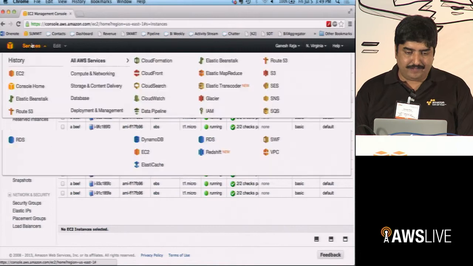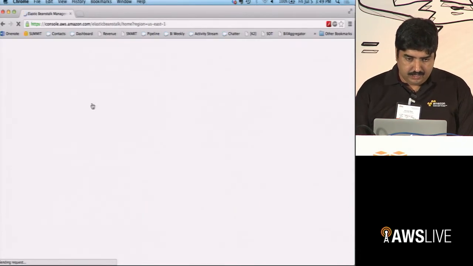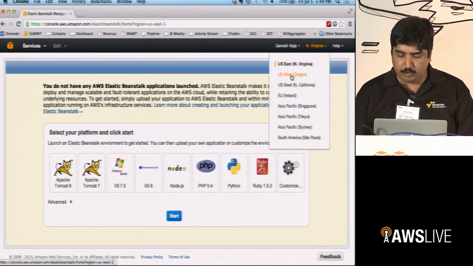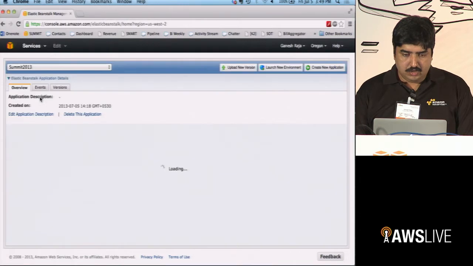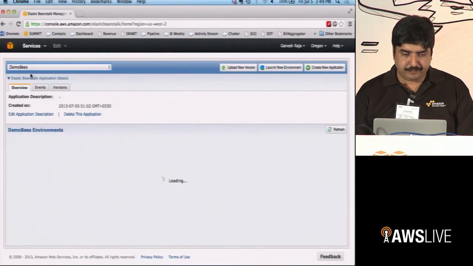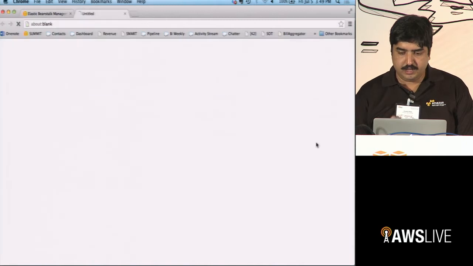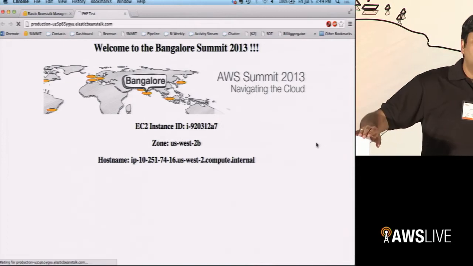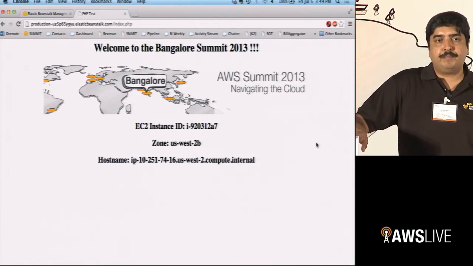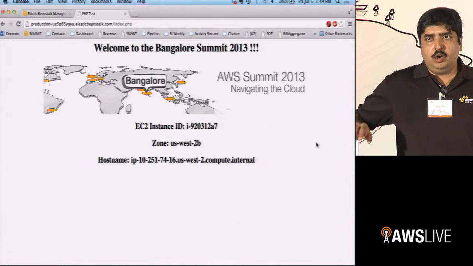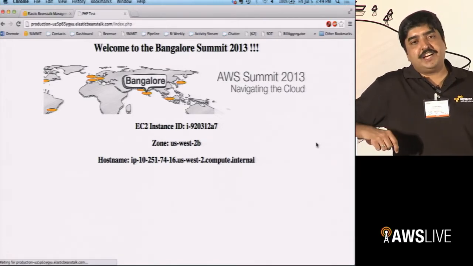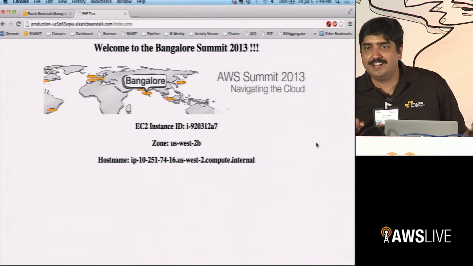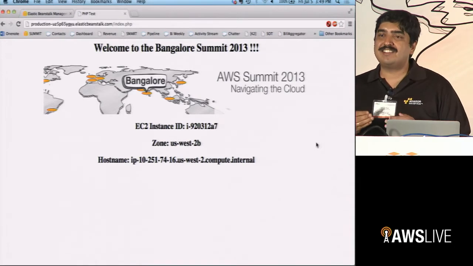The other thing I've done is I've also taken the liberty of creating another Beanstalk environment for this demo, which is right here, and that is my version. The same application, just running on a different application container. So what else have I modified here? I have also reduced my auto scaling properties to really low values so that we can quickly see this demo.